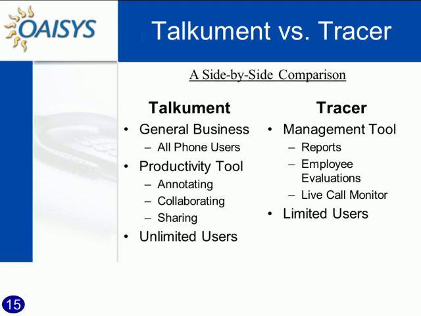If a 4th tries to log in, he or she is going to get an error message: you've exceeded your call manager licenses, at which point they would need to wait for one of the first 3 to log off before that license would become available, and they could then log in. It comes on a first come, first served basis. Those call manager licenses are certainly available a la carte. So any given company can have as many of those call manager licenses as they would need at any given time. Just realize the dynamic that they are first come, first served, so they really only need as many of those licenses as they foresee having managers logged in at any given time.